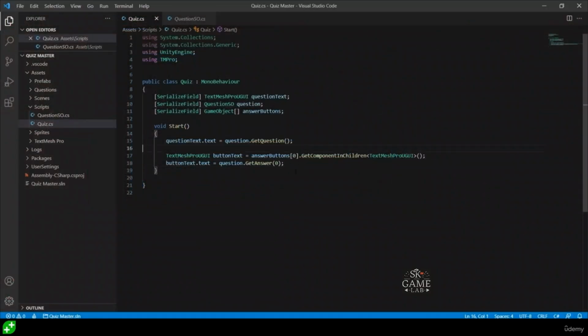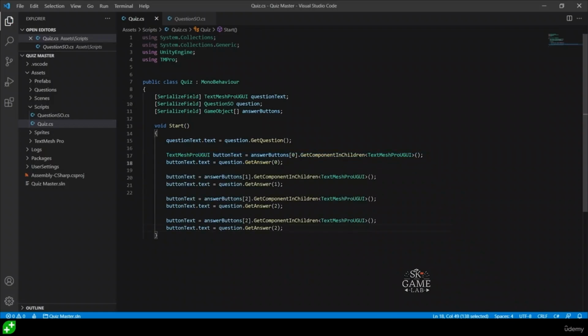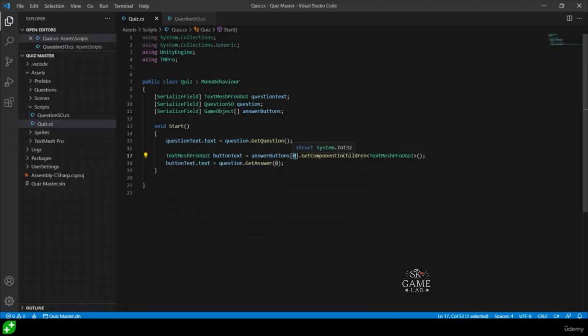So let's come out of play and jump back to our script. Just like we've done this first one, we could copy and paste these 2 lines another 3 times and then just change the index, so we have index 0 up to index 3. However, this is going to make our code look absolutely terrible. It's going to be difficult to manage and a nightmare to debug. So instead, what we're going to do is use a loop. Specifically, we're going to use a for loop.